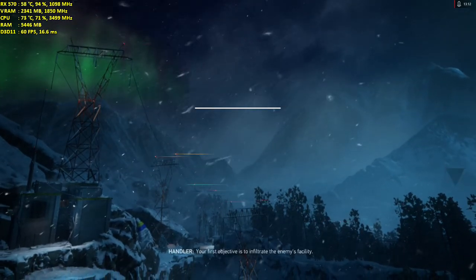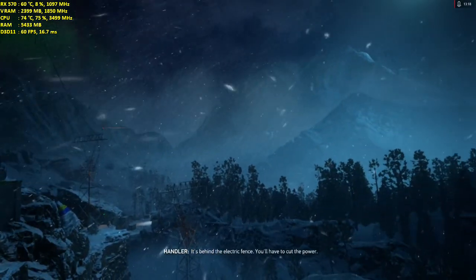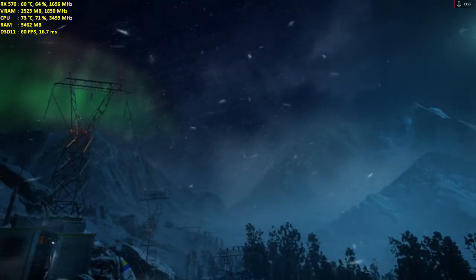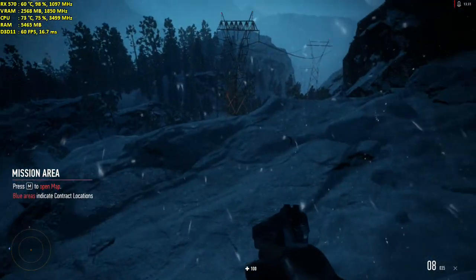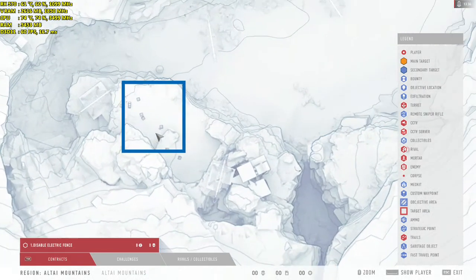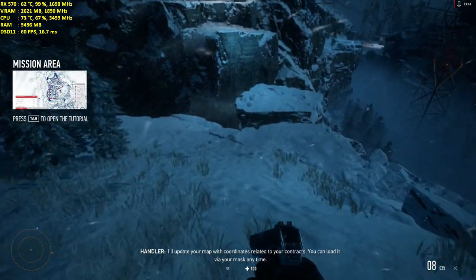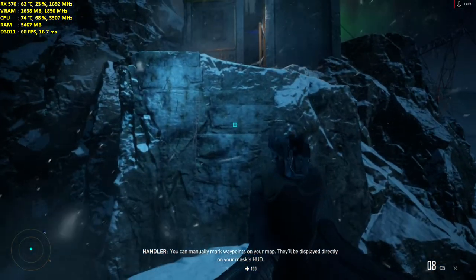I'm in the area. Your first objective is to infiltrate the enemy's facility. It's behind the electric fence. You'll have to cut the power. We've dropped your weapons. To see the cargo drop-off point, I'll update your map with coordinates related to your contracts. You can load it via your mask at any time. You can manually mark waypoints on your map. They'll be displayed directly on your mask's HUD.